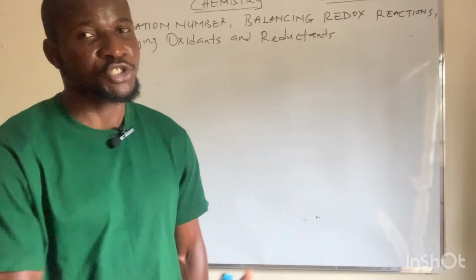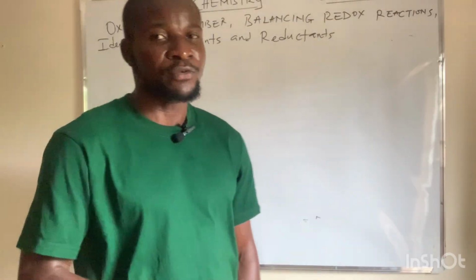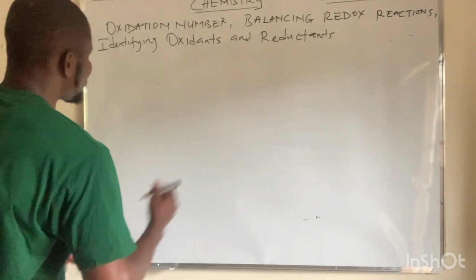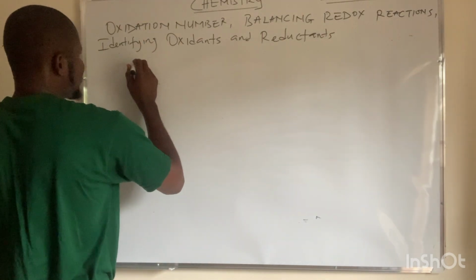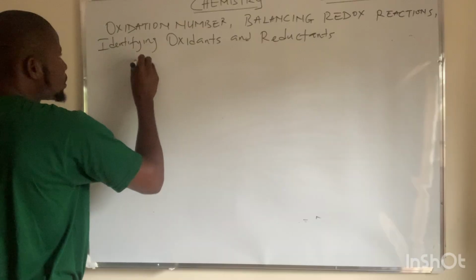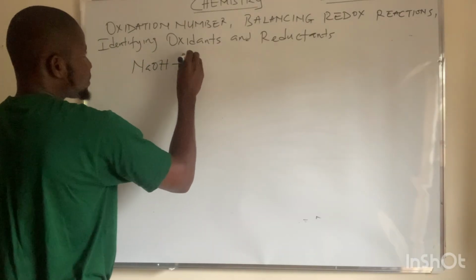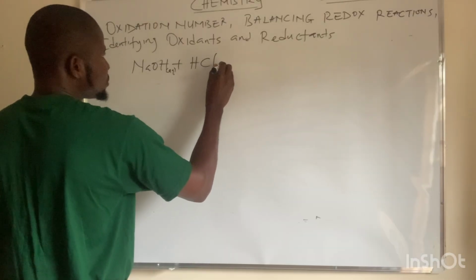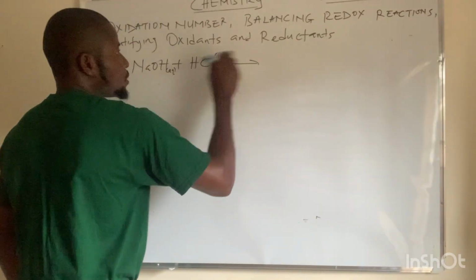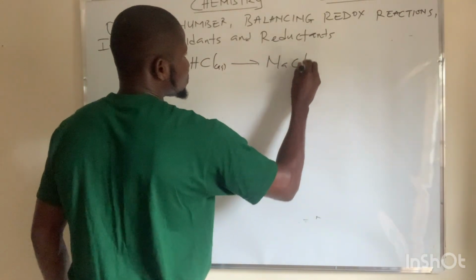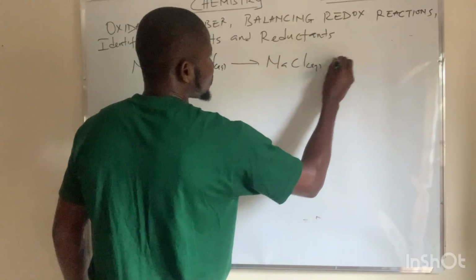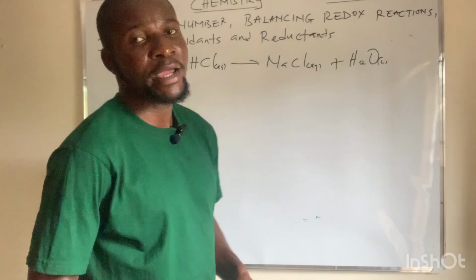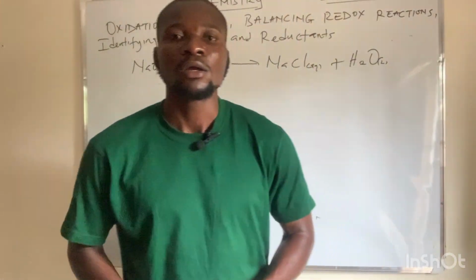We have the molecular equation of a reaction and we have the ionic equation of a reaction. For example, a molecular equation of a reaction is, let's say we have a salt and let's say we have a sodium hydroxide base reacting with HCl, both in aqueous solution to form sodium chloride aqueous plus H2O liquid. Now here we have what is called a molecular equation.